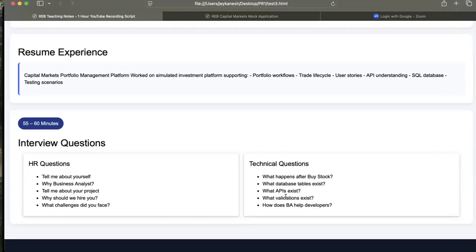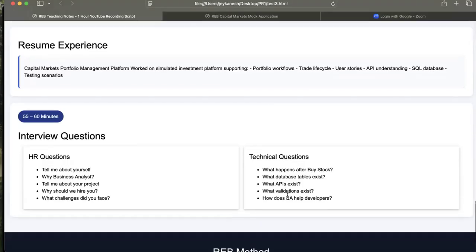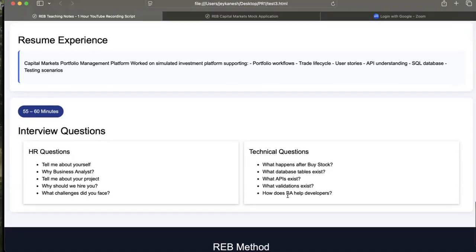I covered related APIs in a different video, but I will quickly explain: create trade API, get portfolio, and get user. It's a post method or get method. What is required here? You can share your experience related to APIs. Next one, what validations exist?